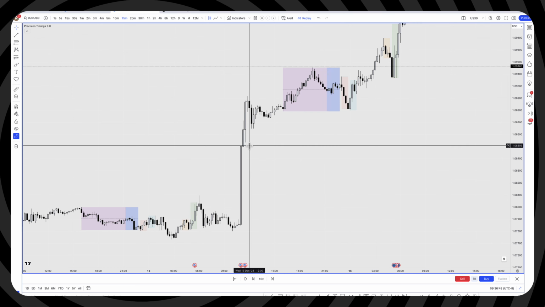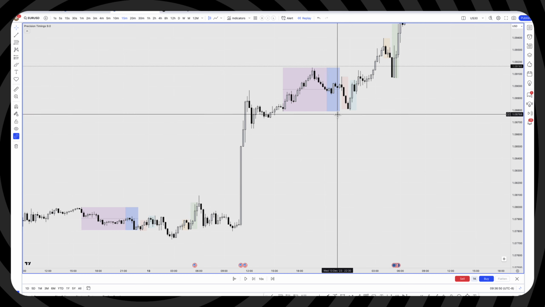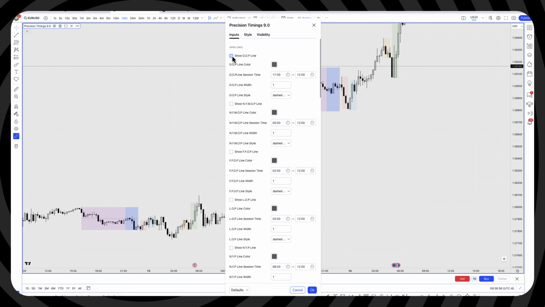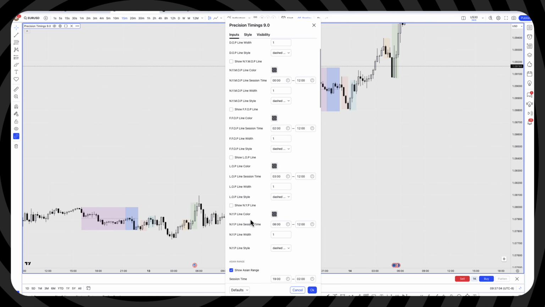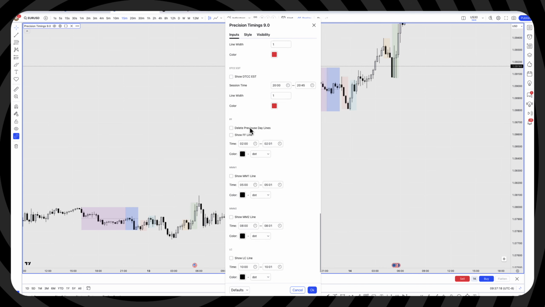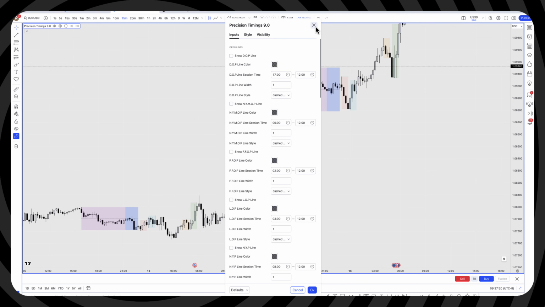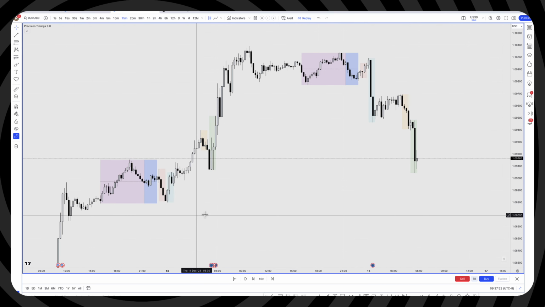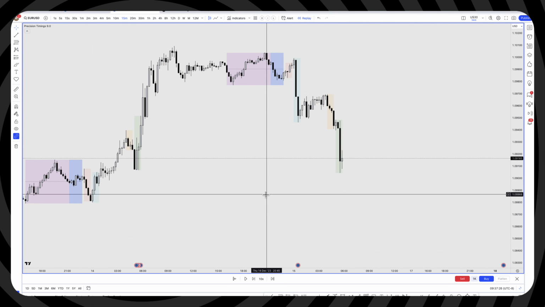So this is timings, obviously. Your version may come a little bit different with default settings, and the only difference is these will likely all be enabled. This is daily opening price, midnight opening price, Frankfurt opening price, London opening price, and New York trap timings opening price. There was a time where we used these as confluence. We no longer do, so I just turn all these off. The rest of everything that's on can pretty much remain on. That's about the only difference, so you want to turn those off unless you choose to use them.